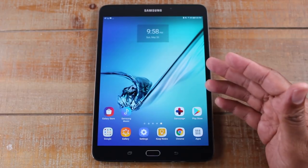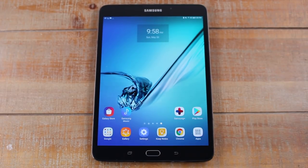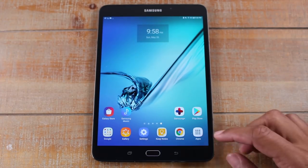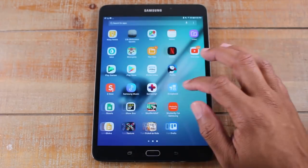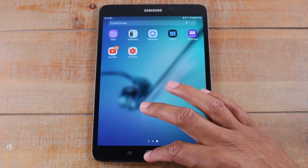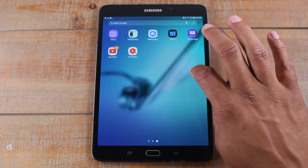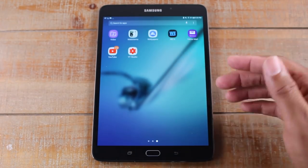So we're in the tablet here. This is going to be your home screen, and this here is going to be your app drawer. Basically every time you download an app or program on the tablet, it will show up in this little menu right here. This is where you find every single app that is on the tablet. An app is just like a program is to a computer — tablets and smartphones just call programs apps, which is short for applications. Whenever you download one, it will show up in this section. You might have gone to the store, downloaded a game and wondered where's my game — go to apps, swipe all the way to the last page, and that's where you'll see all the new things you've downloaded.